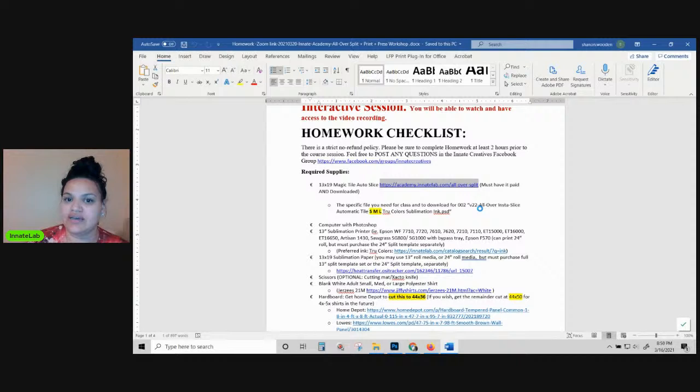So it's very intense. The reason why it's $100 is because I'm only offering it every now and then, just so that we get enough people to really get the confidence to get into doing the all over pressing if they've been scared and they haven't been able to put their hands on it just yet. Okay, so it's not something that's done very often. I'm thinking that we may do this once a month or once every other month, depending on how many members really want this type of hands-on training, okay? So the $100 is just for this live session.